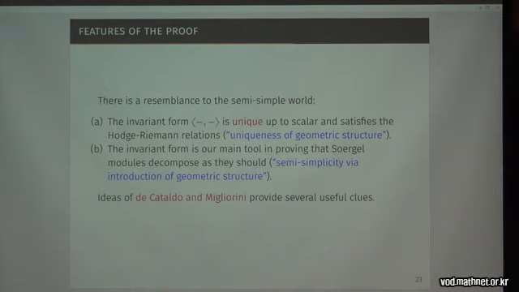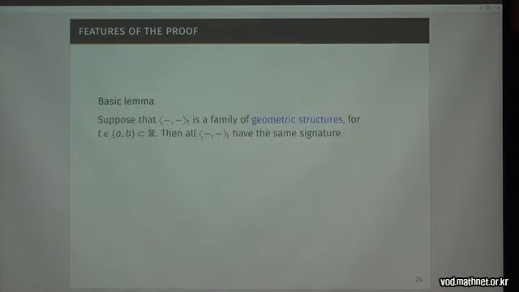And Di Cataldo and Migliorini wrote some beautiful papers that provided enormous help. And also there's this whole world of diagrammatic algebra that I won't go into, but diagrammatic algebra allowed us to do these big calculations that somehow make you sure that things are true, and so you know what to prove. So I just want to give one nice little bit in the proof.